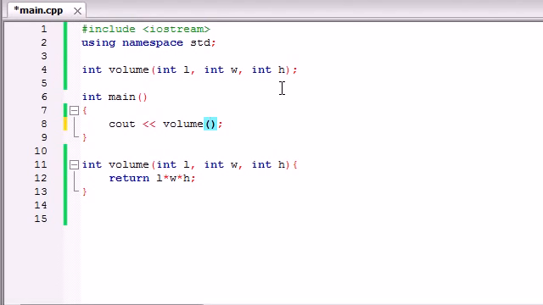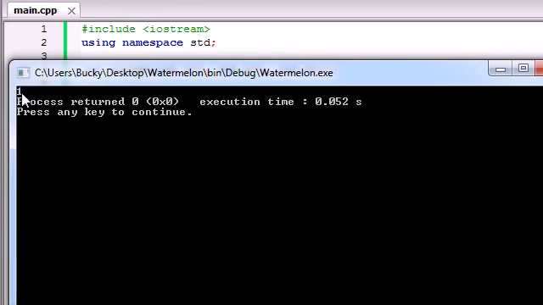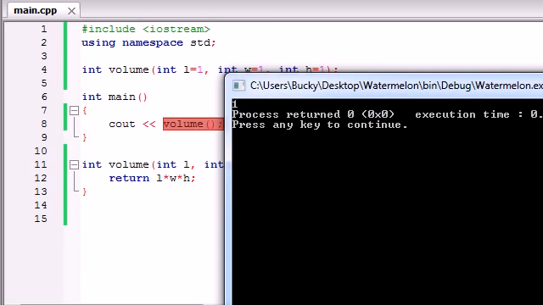But in order to add default arguments or default parameters, here's what you do. In your function prototype, instead of just having the variable type and a variable, you can set these equal to something automatically, like 1. We'll just set them equal to 1 right now. So if a box is 1 by 1 by 1, and the user doesn't enter any values explicitly, then it's going to use those default values of 1, 1, and 1. So whenever we call this function without any values, check it out. It gives us the value of 1, because a box 1 by 1 by 1 has a volume of 1.